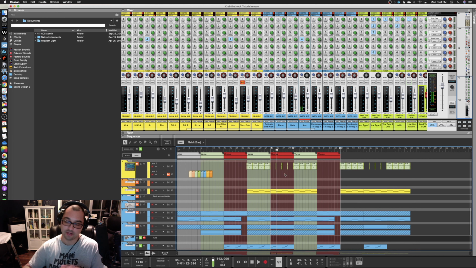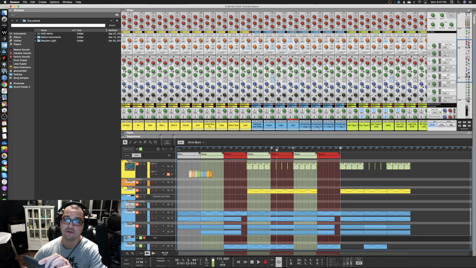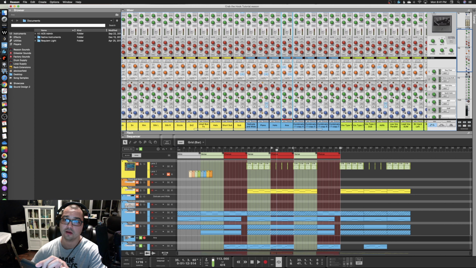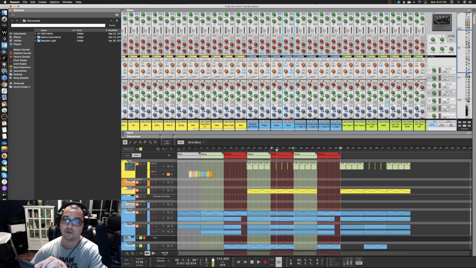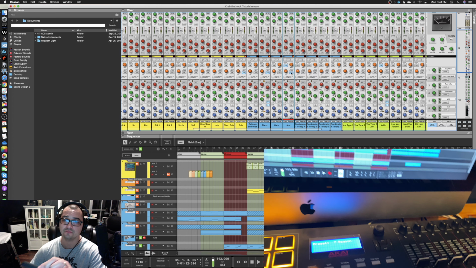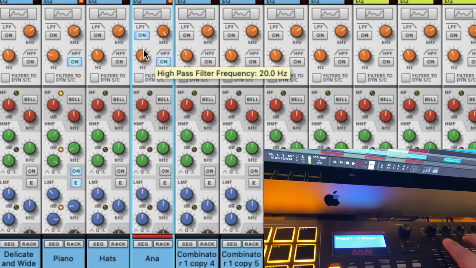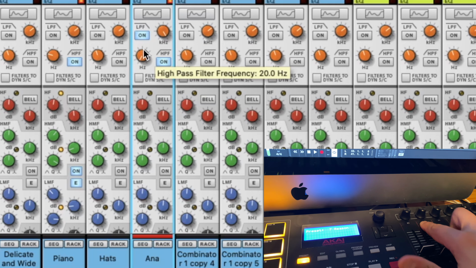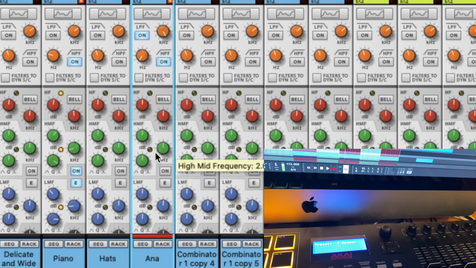So let's say you have a MIDI controller like mine, right? Let me start with. Oh, I've been recording the whole time. I never put my camera down. So let's say you have a MIDI controller like mine, and you want to control the high pass filter, and let's say this compressor up here. I don't even know why you'd want to do that. Or this range gate. A quick way of setting up, I'll just do two, the high pass and the low pass. Let's say you wanna route these two filters to this knob and this knob. This works the same with faders and any other parameter in the program.